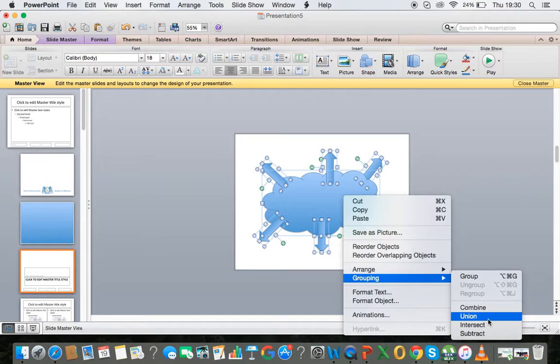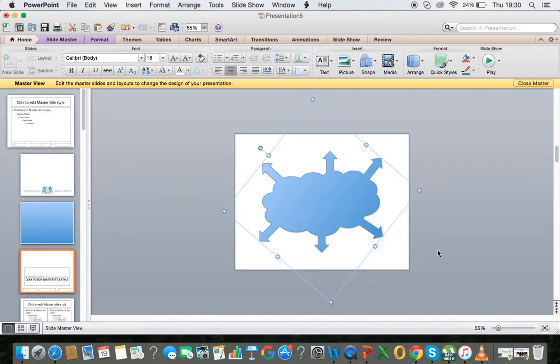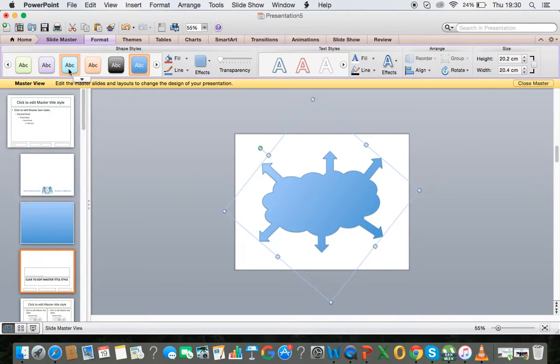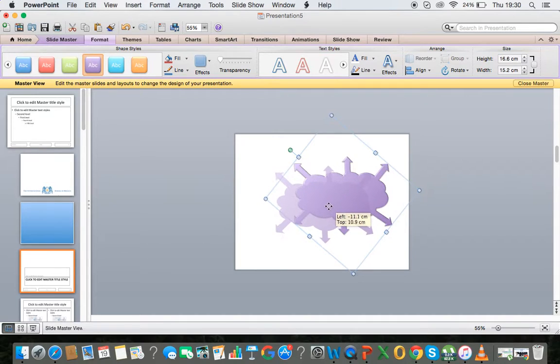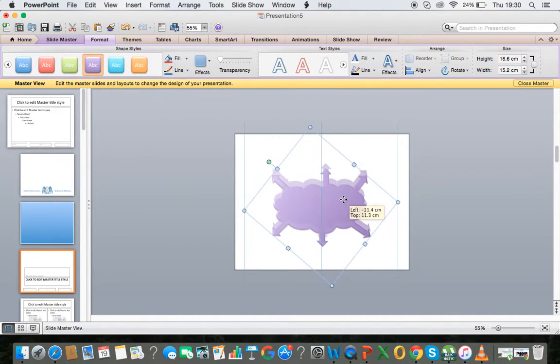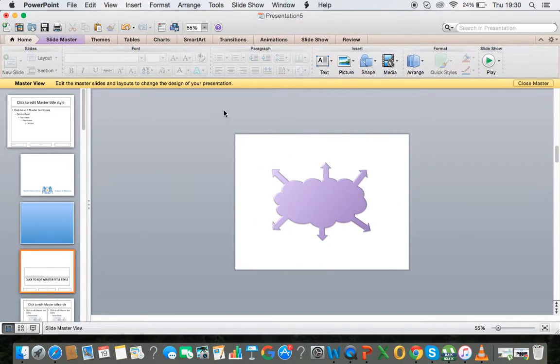because what they actually do is they make it physically one shape. So you lose all of the border areas where the shape crosses over, and colouring it can become an awful lot easier. So if I'm going to just union that, that is now one solid shape. And again, I can go in and I can choose a theme for it. Let's go for purple. It's not bad. Resize it a little bit because we want to make sure there's room for the students to write their thoughts or ideas around. Okay, perfect.